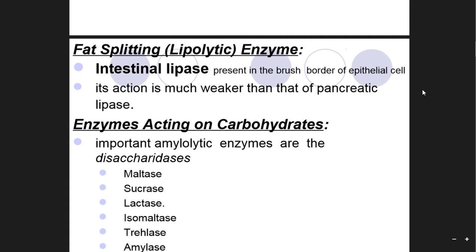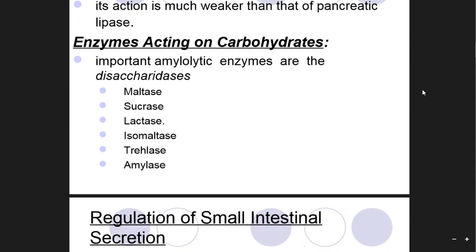What is the role? Why is this important? Intestinal lipase, coming from the intestinal cells, and pancreatic lipase: if you compare the functioning ability, the intestinal lipase is comparatively good. Other enzymes are responsible for carbohydrates, which all of you know from 12th biochemistry and 11th science. Few enzymes are essential for digestion of carbohydrates, like salivary amylase in the saliva. Apart from that, the persistent enzymes required are maltase, sucrase, lactase and isomaltase, playing a role in the same process of digestion.